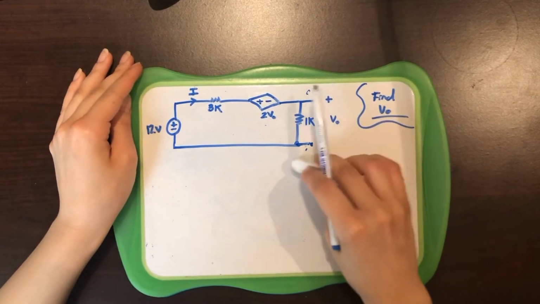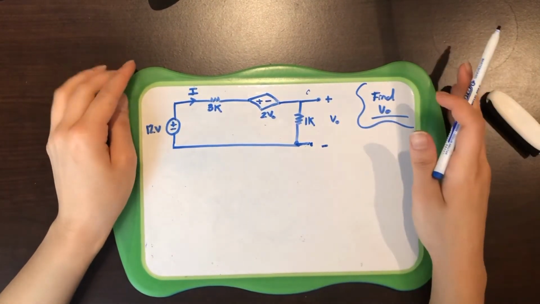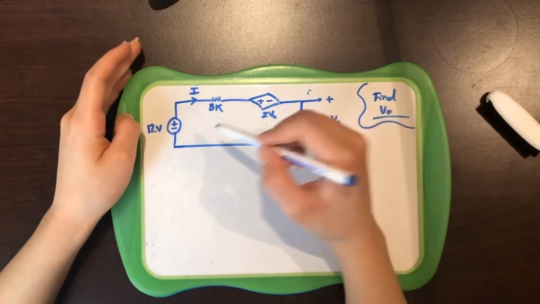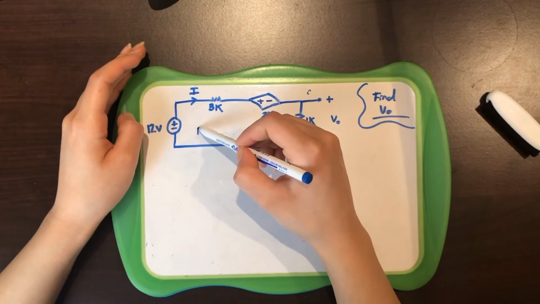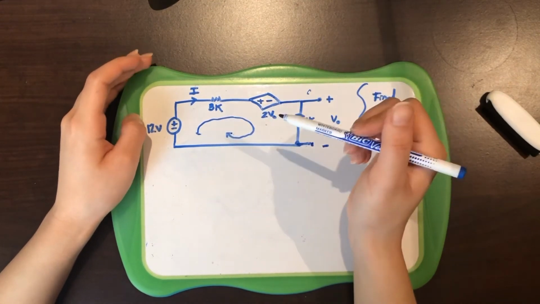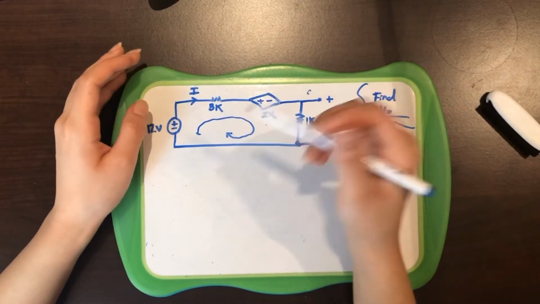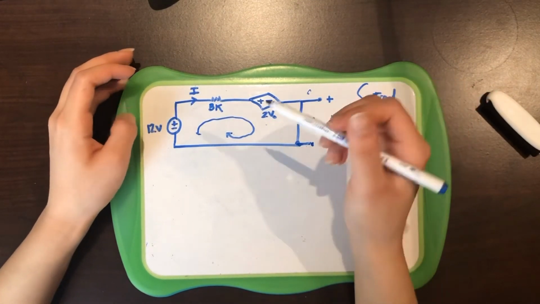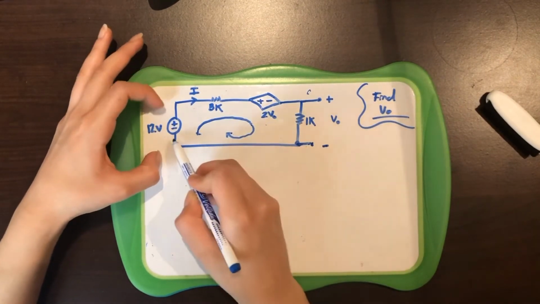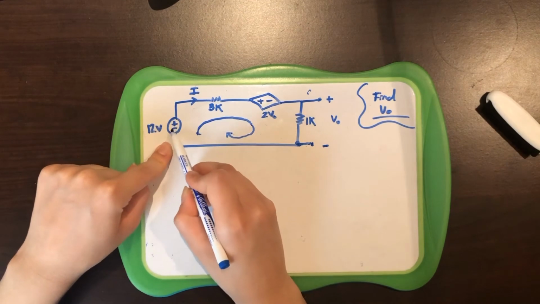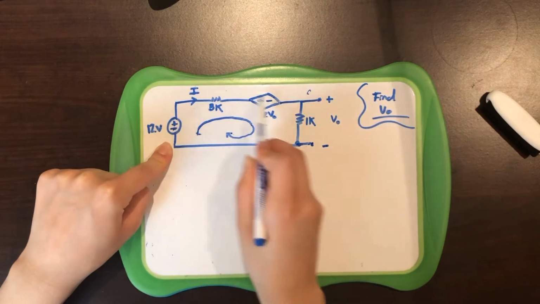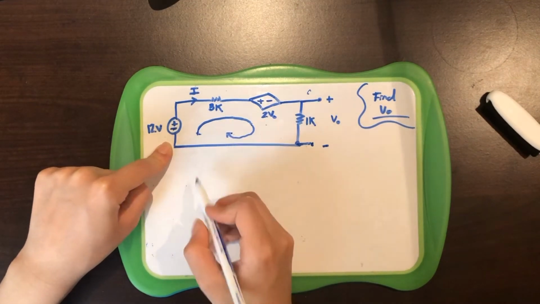Well, it's fairly straightforward. All you have to do is apply KVL, right, which is Kirchhoff's voltage law, which states that the voltage drop across a loop in a circuit, so through a loop in a circuit, should give you 0. So let's just apply that. So if we move in this direction, we first encounter the negative, right, of this independent voltage source, because we're moving in this direction clockwise. So let's just write that down.